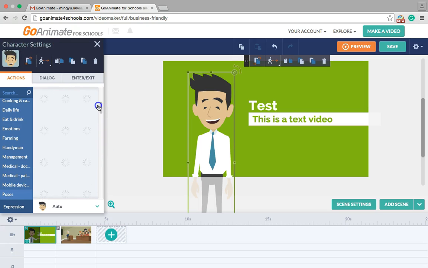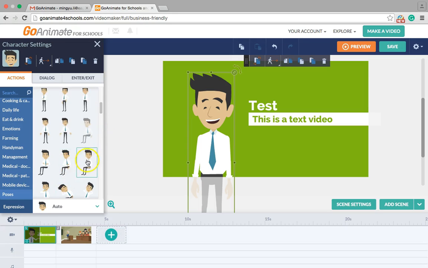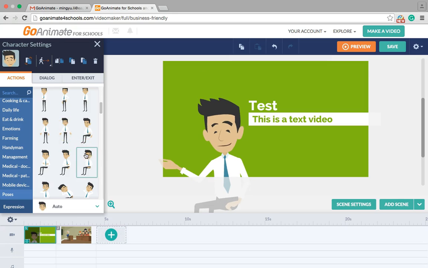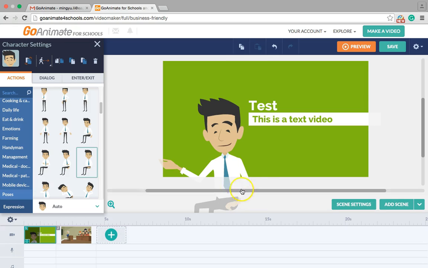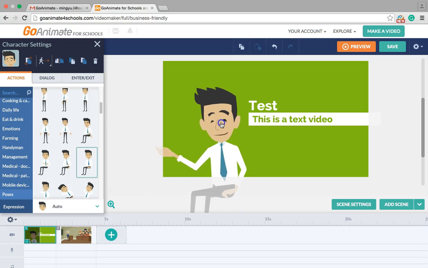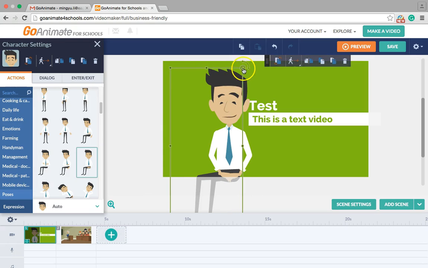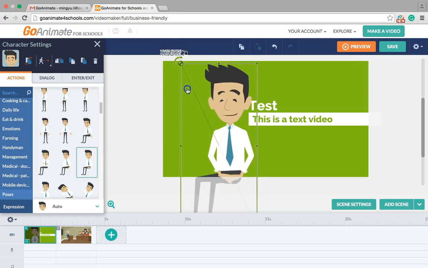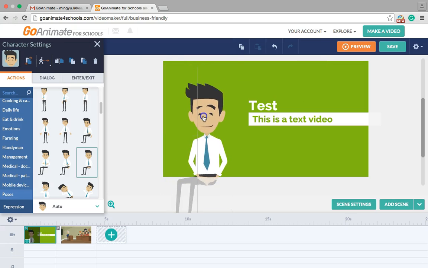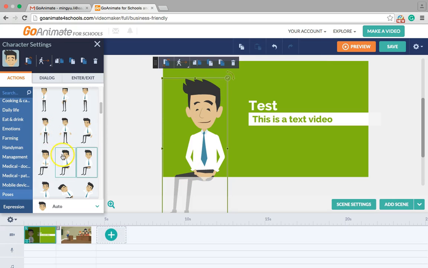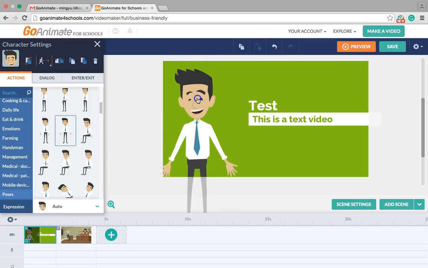Like these are the different positions, like sitting down, like confer, hold hands out. You can choose these different ones. Okay, like this one. I will use this one, but I'll drag it onto the scene or press this hand point to make it smaller. I choose a different thing. Okay, like this.